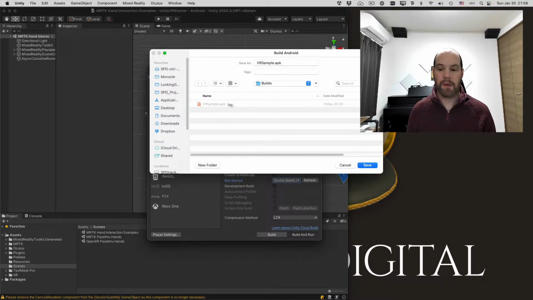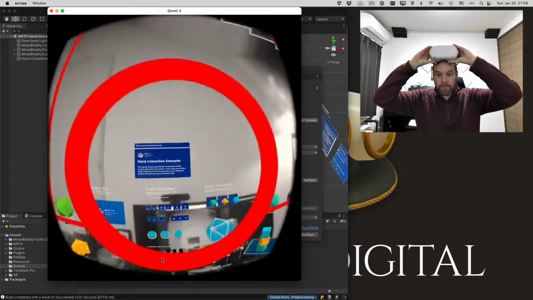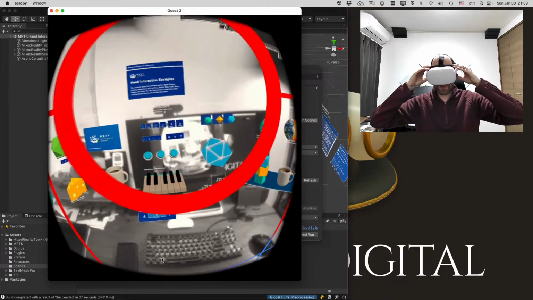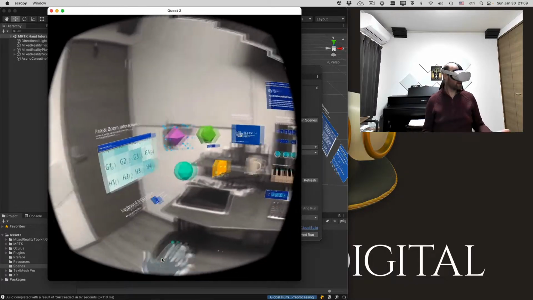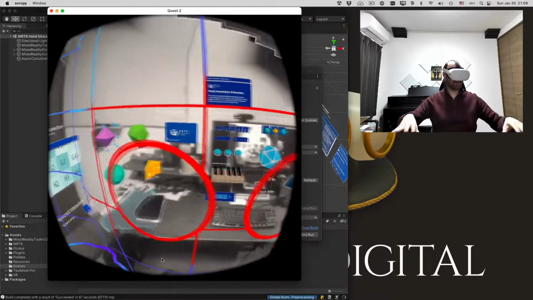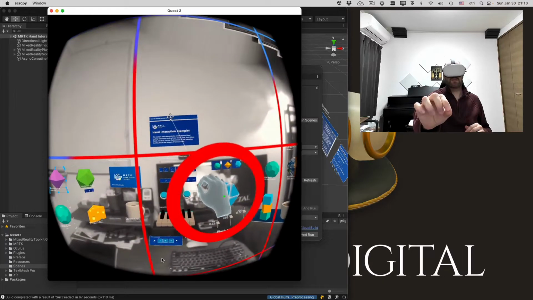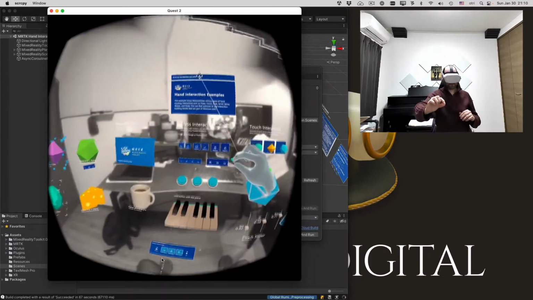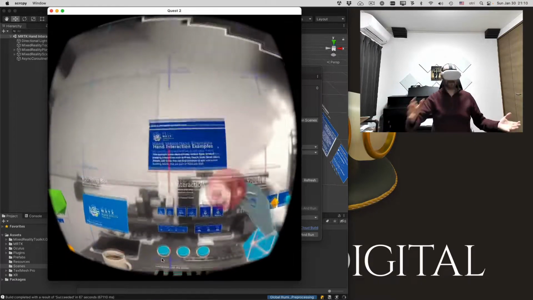All right, so now I'm gonna go into our builds folder here, and I've got one already ready to go, VR sample APK. And this will build and get it running on the headset. Okay, so here it is. The pass-through mode is working, and you can see the setup is a little bit into the desk here. So I'm just going to reach up and pinch grab the scene and back up here. All right, so here is the setup.